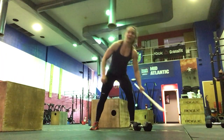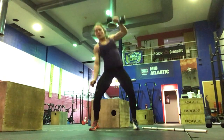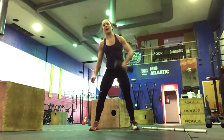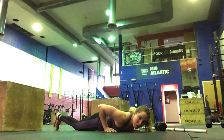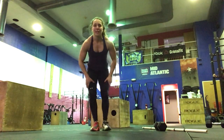If you're working at home with dumbbells, it'll be hang power snatch with a dumbbell, 3 on the right and 3 on the left. Then 12 burpees — chest and thighs to the floor, then fully extend all the way up. As many rounds as possible; your score is rounds and reps today.